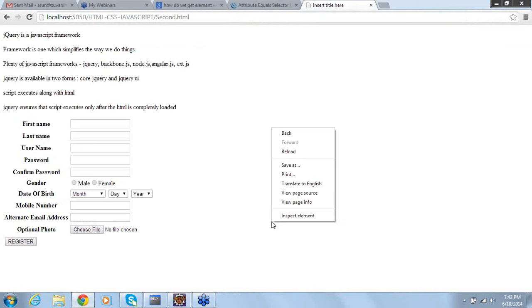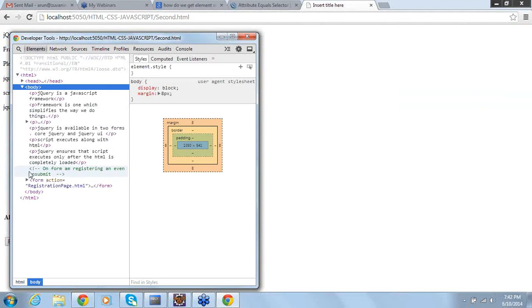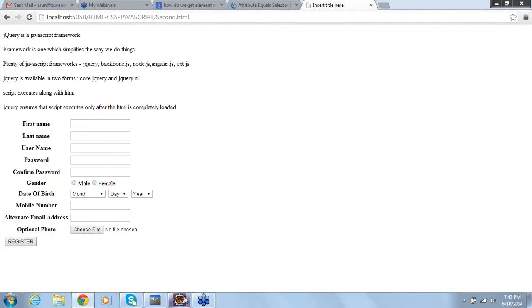Right click, inspect element, or you can do Control Shift J. What happened? Yeah, you got elements here. Then you got a form, a table, a table body, a table row. Look, class equal to error, class equal to error another. So this way you can add class attributes also.